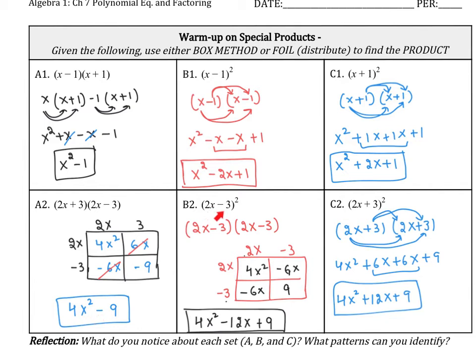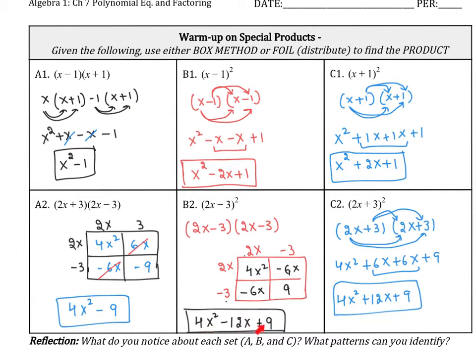If you have the same factor multiplied by itself twice, then you have a square of the first one, a square of the last one, and inside you have 2 times the first number and the second number. So 2 times 2x times 3. So 2 times 2x is 4x, times 3 is 12x. If it's a negative inside, you keep the negative in the center, so the x term would be negative. If it's positive, then the x term would be positive.